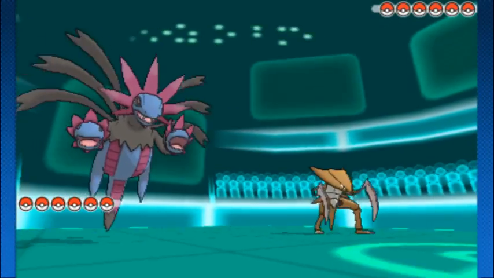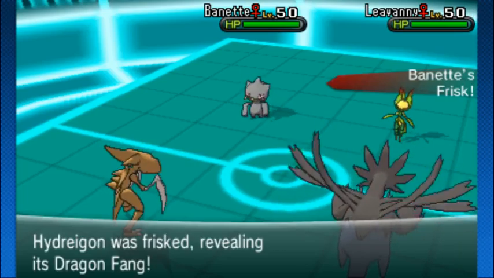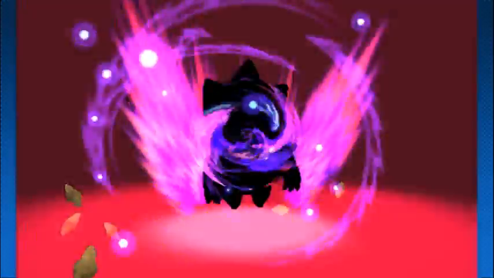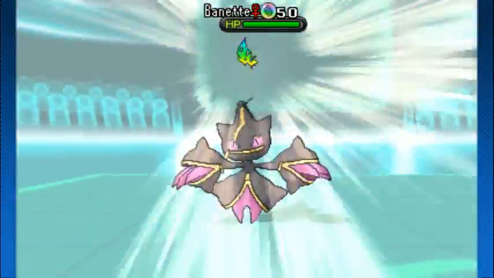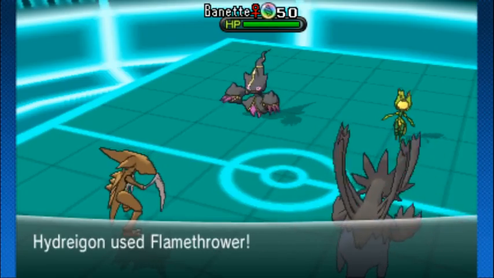Opening that Kabutops Hydreigon as well. This is just kind of all sorts of crazy. We have Bayonet, Leavanny. I like where this is going, and it's a Mega Bayonet. Mega Bayonet has an incredible amount of attack, so we're going to see if it can do some shenanigans to the opponent. Feeling good.